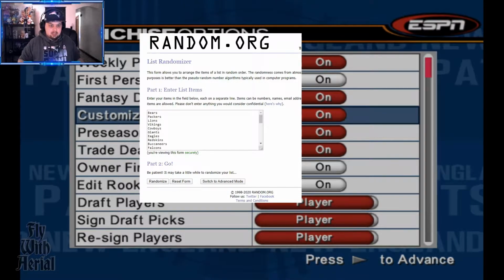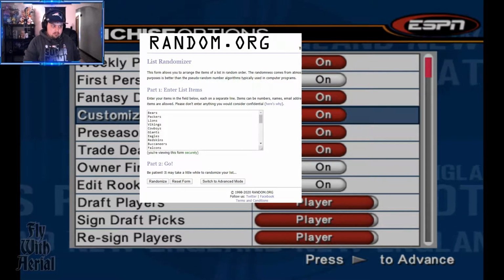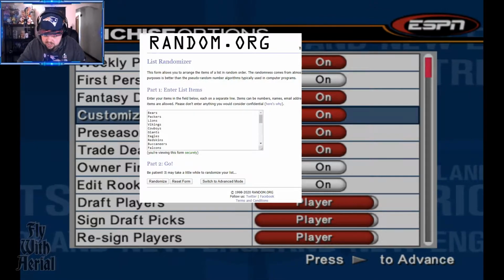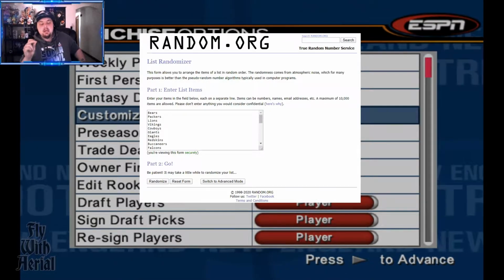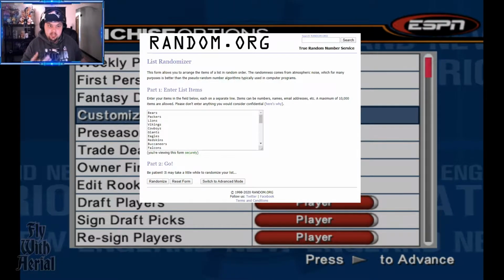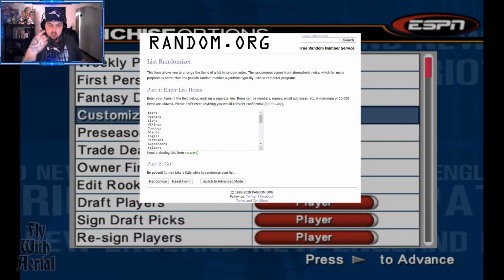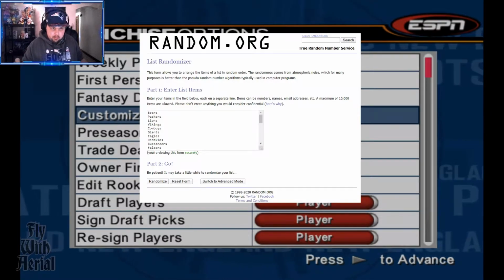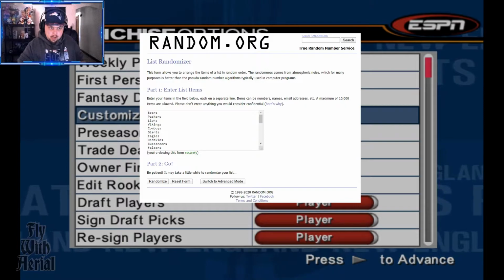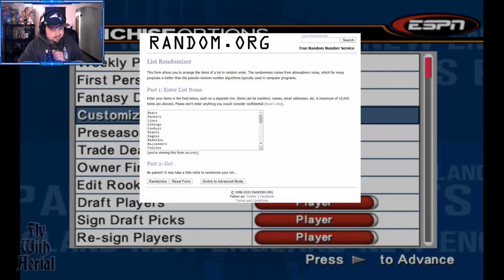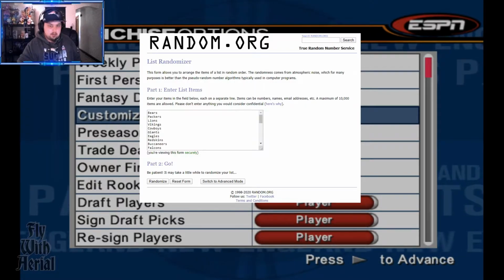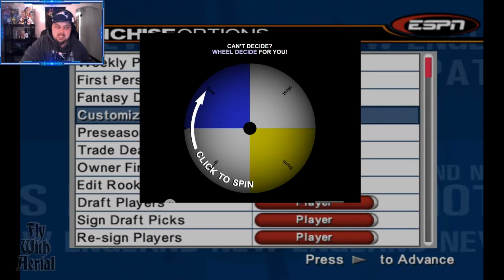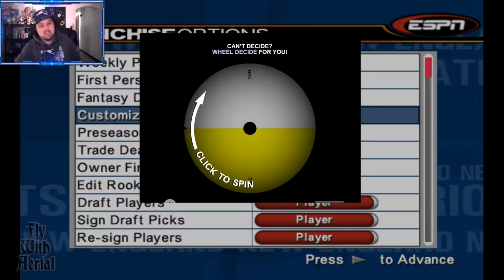I just came up with something really cool we could do here, of which you'll see in a second. And we're back. So, on top of the randomization, which is, again, one time for the team we're going to be using, and then 8 times to determine which teams are going to be paired up into a division with each other. I made it a little extra fancy. Because here we have random.org, but also here we have north, south, east, and west on a wheel. And then we have AFC versus NFC on a wheel.